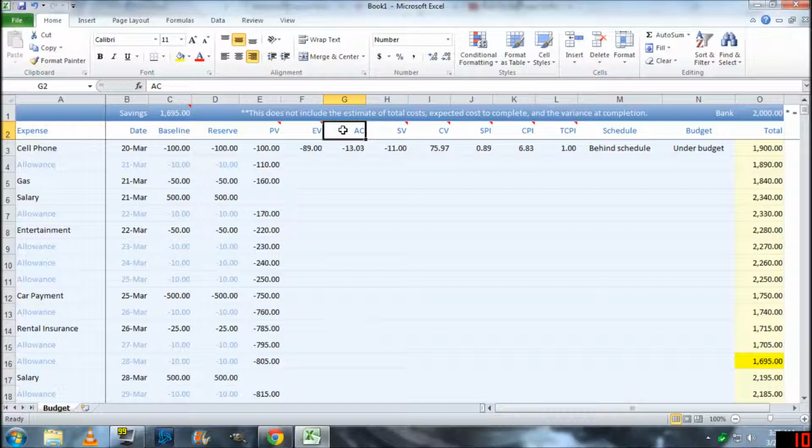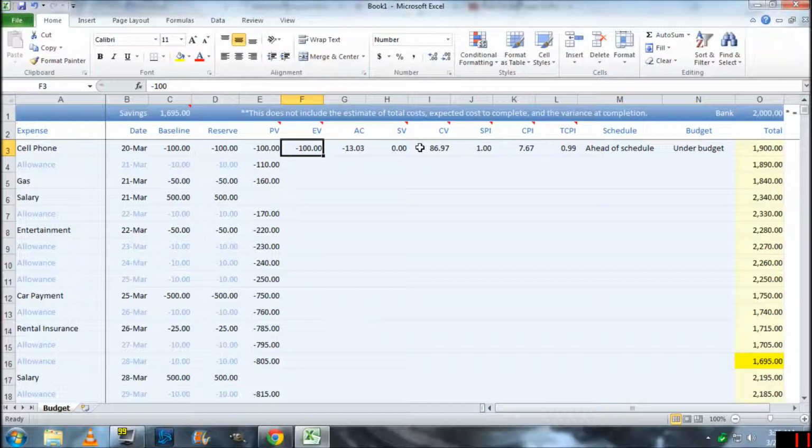Now there's another basic term in project management called AC, or actual cost. The actual cost, I'm sorry, I explained this wrong. Earned value is, okay, the total cost of planned value that was actually used. So you plan to use $100 for the cell phone, and that was dated yesterday. So yesterday you paid the cell phone, so your earned value is $100 because that is how much you set aside for that phone.